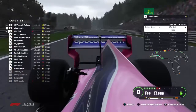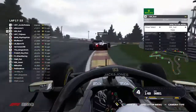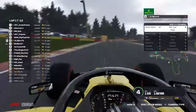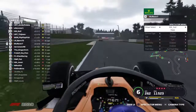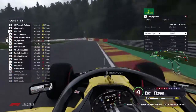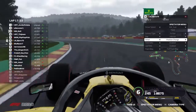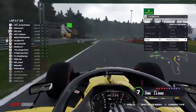Now DRS is open. Jack and Jones, you can still see there. You can't see BWT from this angle because it is completely wiped out by the DRS, splitting that rear wing open and allowing for the airflow to go through the rear wing, decreasing downforce monumentally, as now Bjorn has made the move on Blue Racer, moving his way up into 6th position. This has been a really strong drive from the Renault driver, coming from 13th position on the grid to now being in 6th place, and also a really strong drive from Blue Race, who's actually just dropped down into P7.